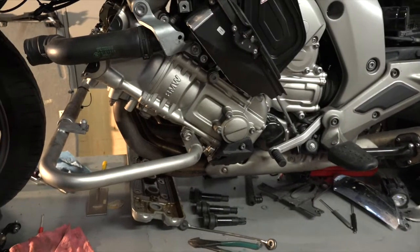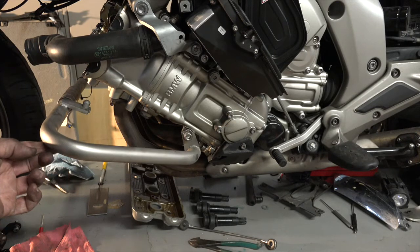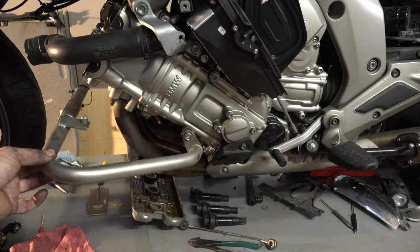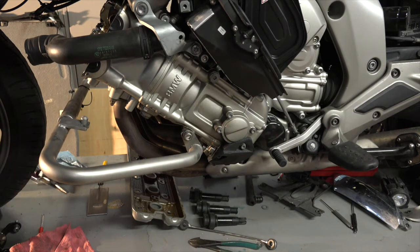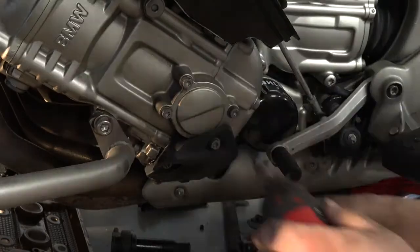Another thing I should mention, I put aftermarket crash bars in, so in order for me to pull that valve cover out of the way, I just had to drop these crash bars down. That gave me all the room I needed to slide that out. Okay, well, back onto this thing. I need to pull, again, this plastic piece and the end cover so that I can access the end of that crankshaft.